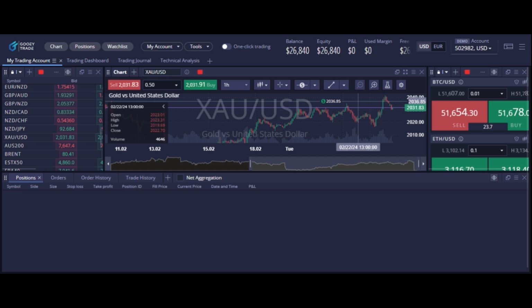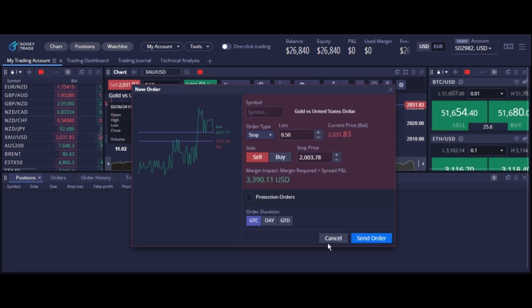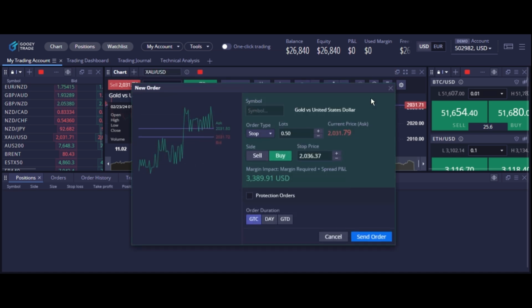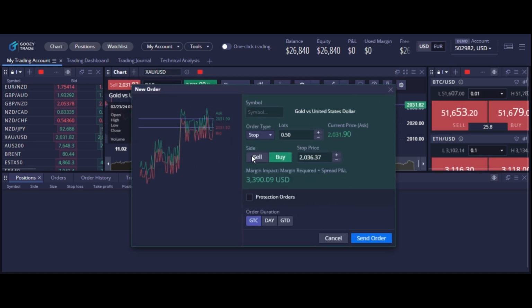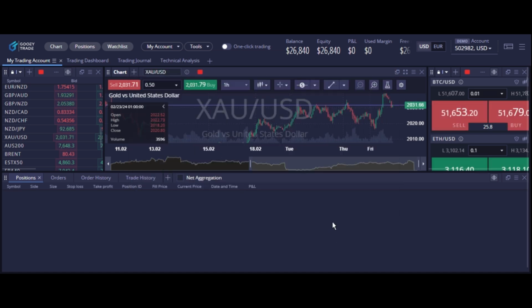I apologize for the ding, family. Let me put this ringer on. But same thing for the buy stop, right? You would just click your buy stop, and then again, it pops up automatically, asks you to put in the details, and you put in your details, and you set your trade, and you walk away, right?